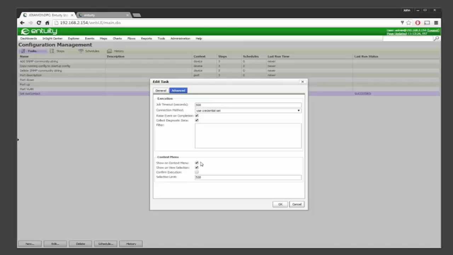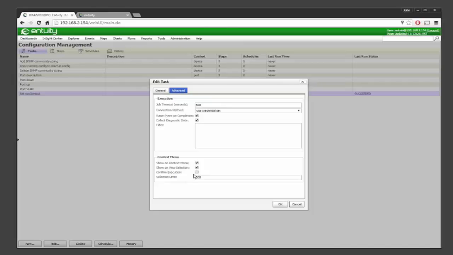I showed you how these configuration management operations can be available on the context menu of a device or a port. You don't have to have that available, but if that box is checked, then the task is available at the context level menu. And if you want it available at the view level, and if you remember, only one of my tasks was available at the view level, then that box needs to be checked to make that happen. If the box isn't checked, then it won't appear on the view context menu.